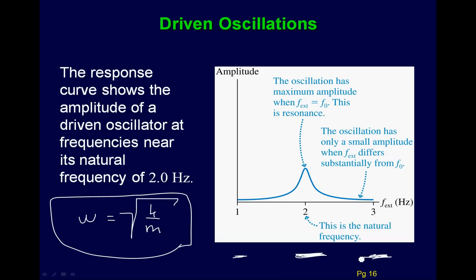An example they use in the textbook is somebody playing a special note for a wine glass. The wine glass is an oscillator and has a special frequency. If you hit the note at that special frequency, it'll really make the wine glass vibrate and eventually break. Another example is pushing a kid on a swing set. The swing set and the kid have a certain natural frequency. If you give them a little push exactly at that natural frequency, you can get them going really well. Whereas if you hit them haphazardly, not at that natural frequency, they won't have a very large amplitude. So if you want to drive an oscillator, you've got to do it very close to that natural frequency. Okay, thank you.